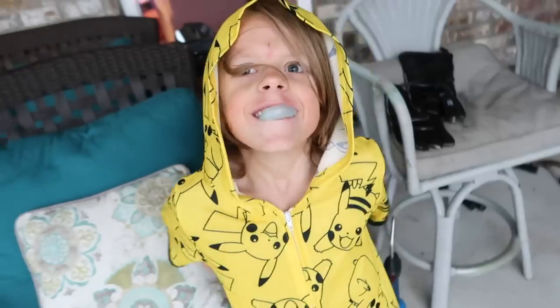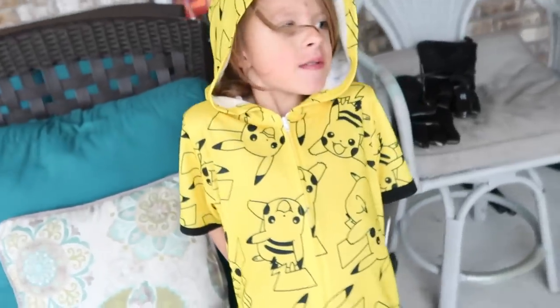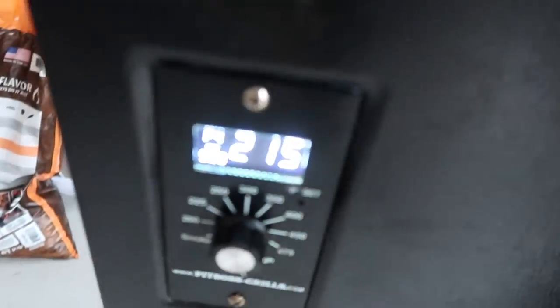I don't know. Am I doing this right, y'all? Pikachu. Pikachu. I like that. It's like a romper onesie type thing. It's decked out. I like it, dude.